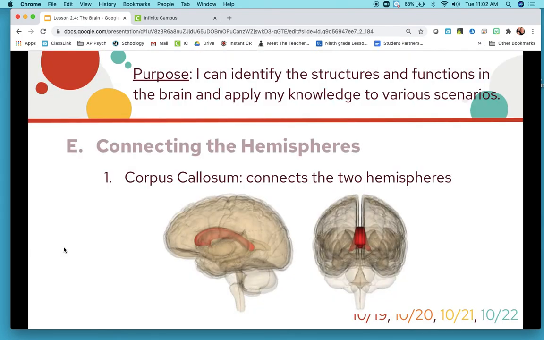And the last thing that we're going to look at now is a structure in the brain called the corpus callosum, and this is going to connect the hemispheres. You can see the diagrams here. This is transparent, so you can see what it looks like from the angle of the left hemisphere. And if we look straight on, you can see how these neurons, these nerves, are connecting the left and right hemispheres together so that they can communicate. The left and right hemispheres do have different functions, okay? And what we're looking at is how we can make sure that the left and right are communicating together.